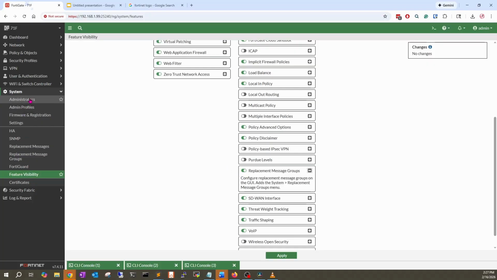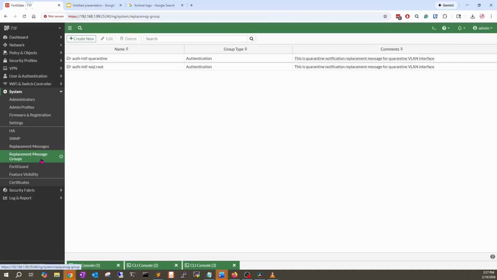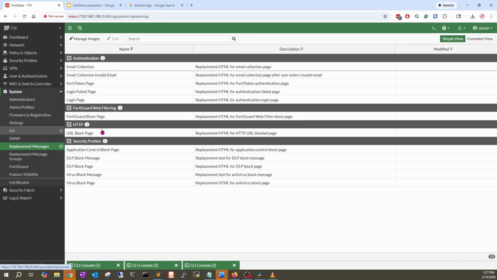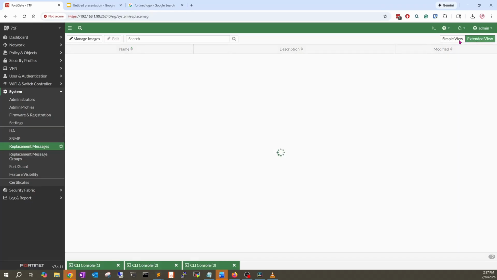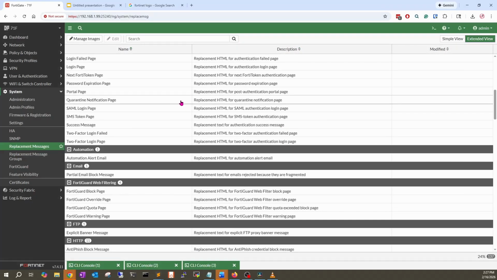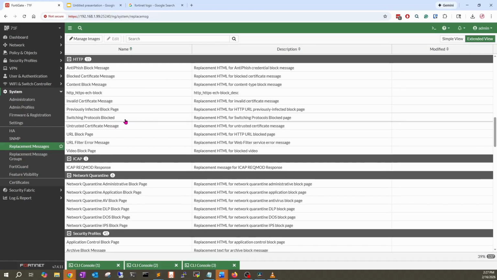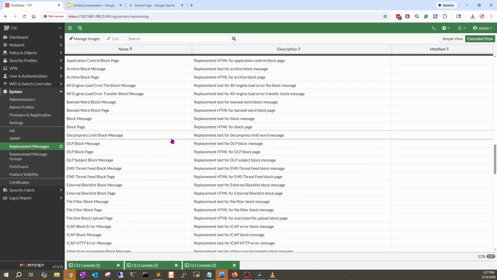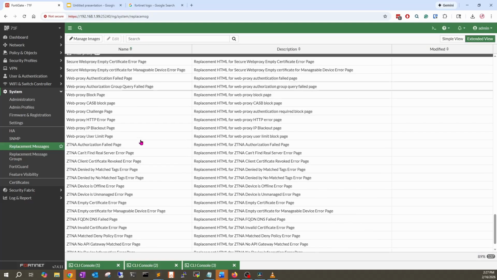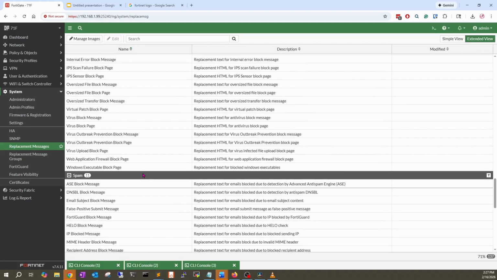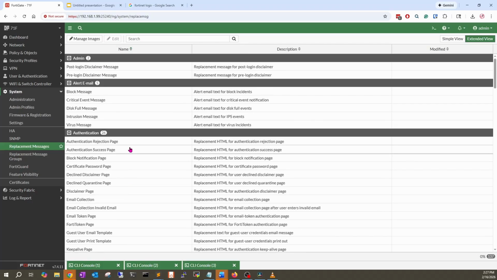So make sure you turn that on, and then it'll be right here under replacement message groups. You can see these are the default ones. If we hit this extended view, you can see all the different pages. All the different block pages, or portal pages, or login pages, really any page that could come up via the FortiGate will be shown in here.